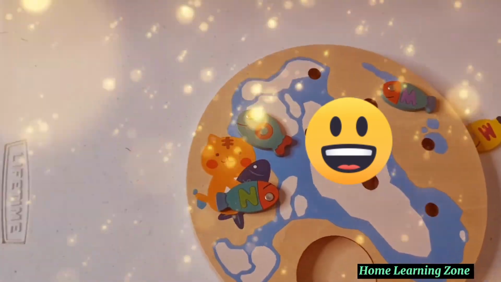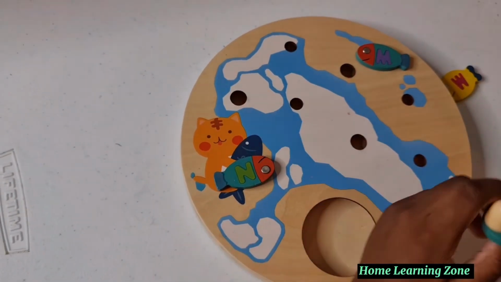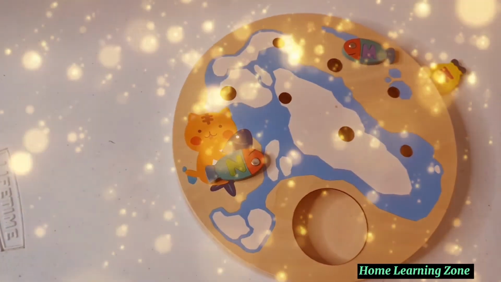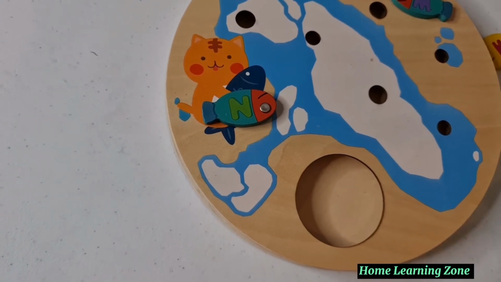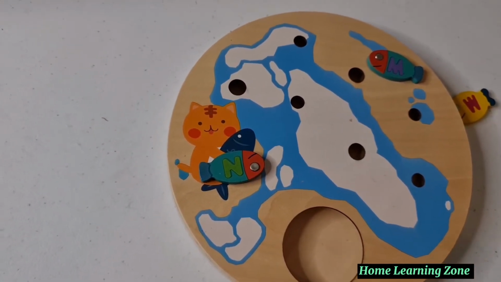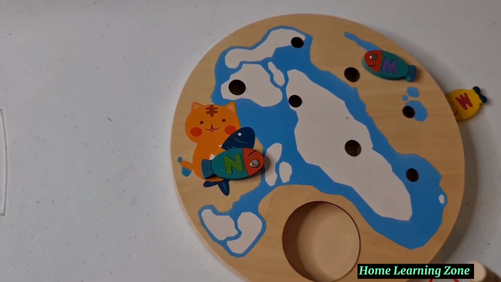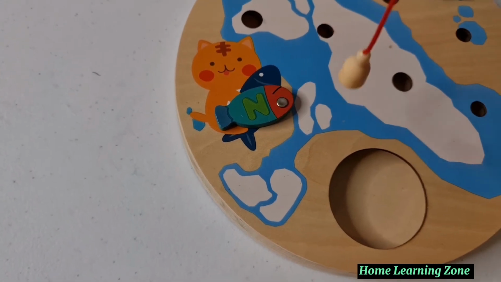Fish for O. Okay. O. Yay! I got O. Okay, which one should I fish for? How many are left? Two. Which one should I fish for? N. Okay, let me fish for N. Whoops!